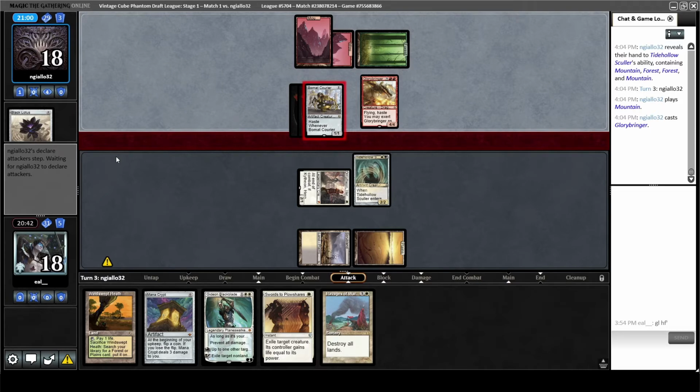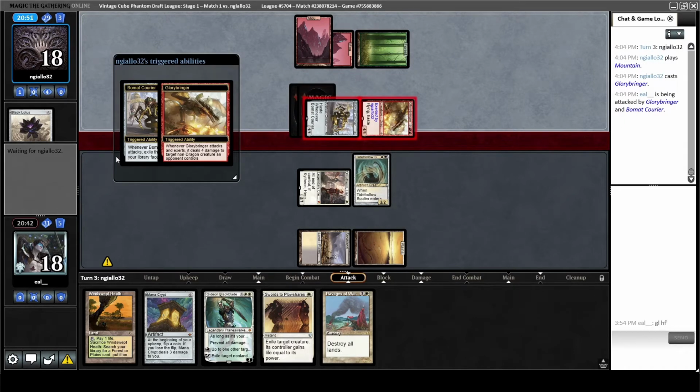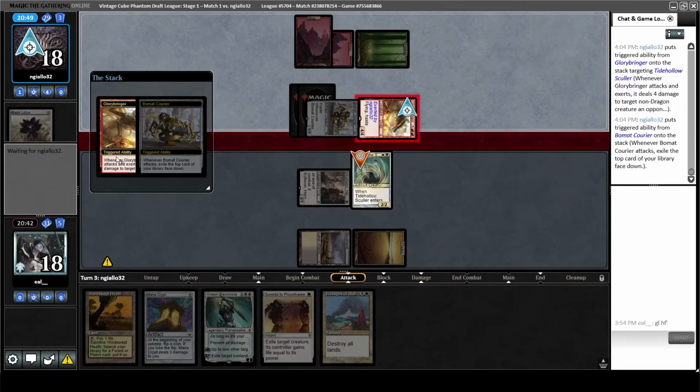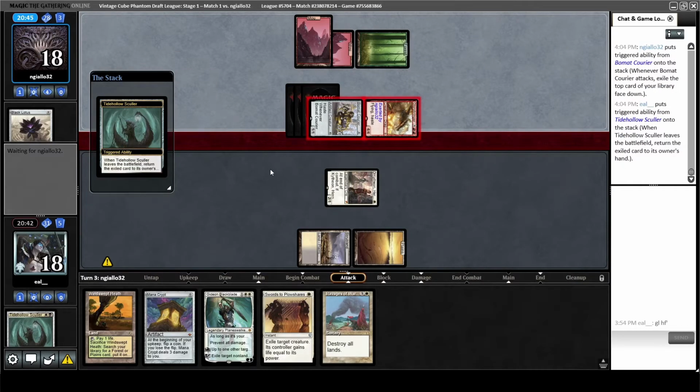They attack. Are they not attacking with Glorybringer? That seems kind of random. They are attacking with Glorybringer. I'm assuming they exert and kill Tidehollow Sculler. Yeah, that makes sense. That's fine.